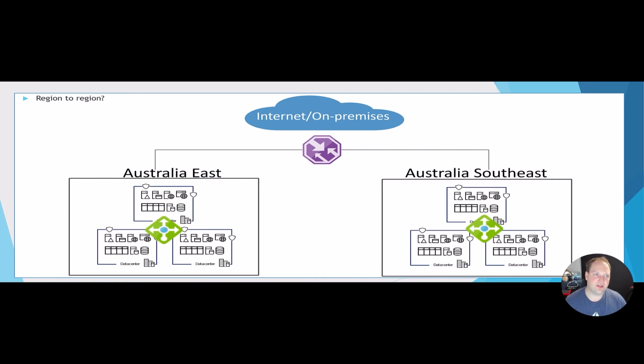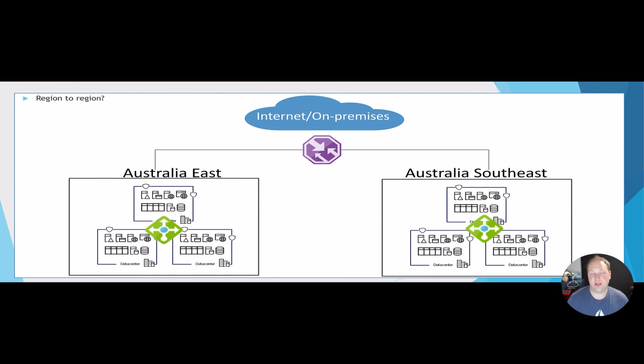So this is just a high-level diagram of what it would look like with Traffic Manager. So these are TCP, UDP-based applications. So your internet or on-premises requests are coming into Traffic Manager, and then Traffic Manager is either sending you to Australia East in Azure Load Balancer or Australia Southeast, another Azure Load Balancer, and here you can either easily fail over between regions or send the users to the closest region for them.